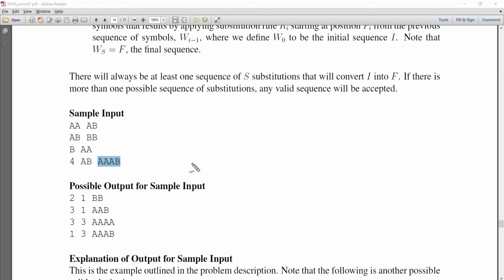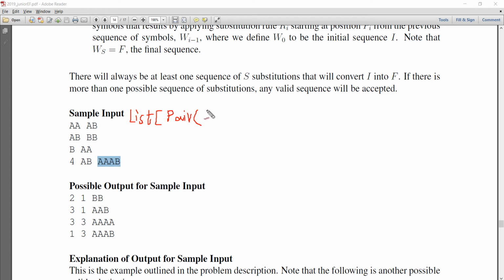So in the program, we basically need a data structure like this. We need a list, and in the list, each element is a pair. In each pair, we have two elements.